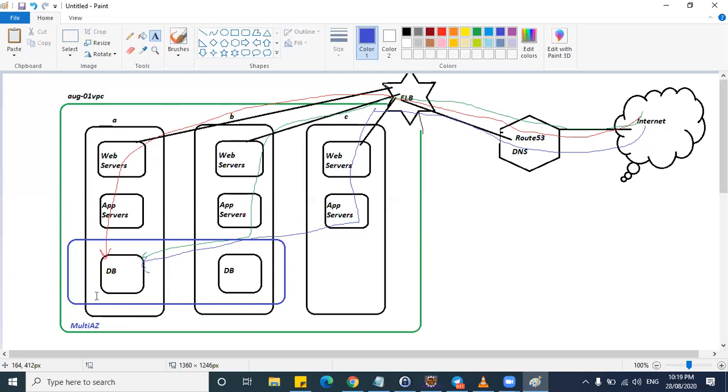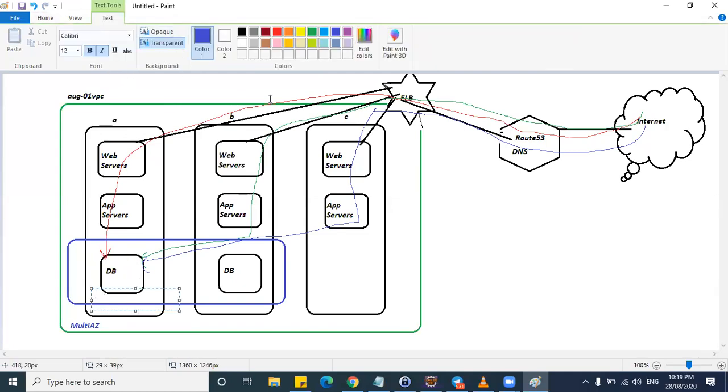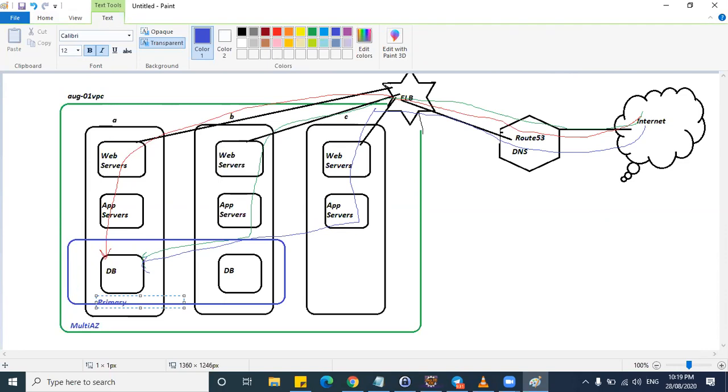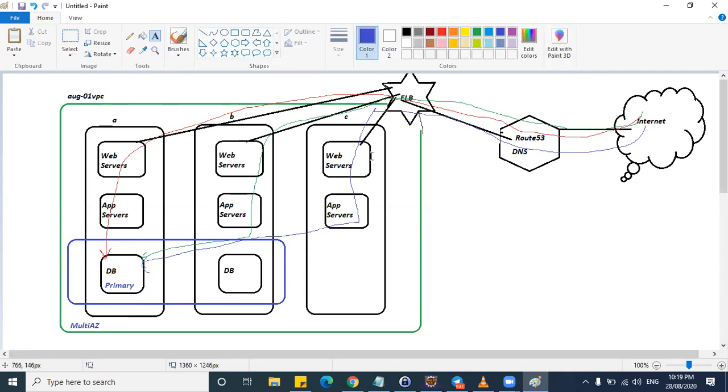So you will have only one machine, one EC2 setup. But in this EC2 setup, you will have this as primary. This you cannot see in the setup. Why I'm explaining is so you understand how RDS works in the background. So you will have only one database for all three. Even if you have a fourth set of high availability, that fourth set will also be connected to the same database only. It doesn't matter whether this is down or this is down. If a request comes to the fourth one, the database is the same, right? So every user will get the same data they are trying to access.